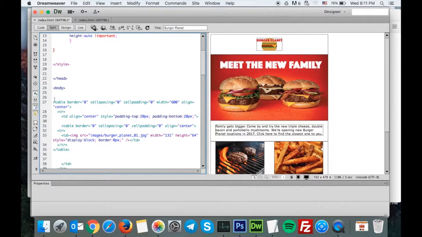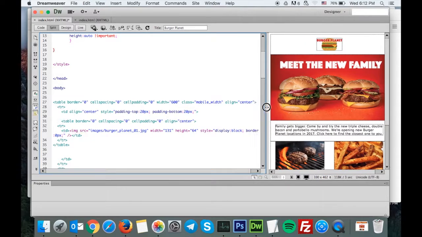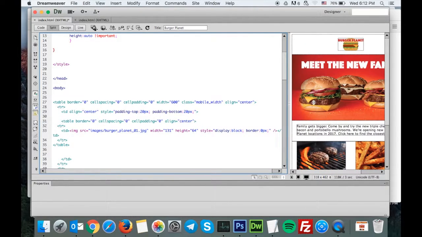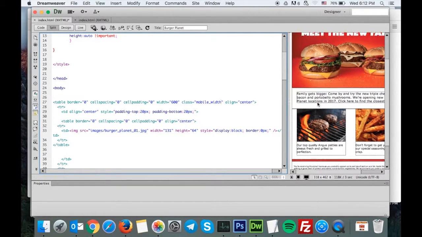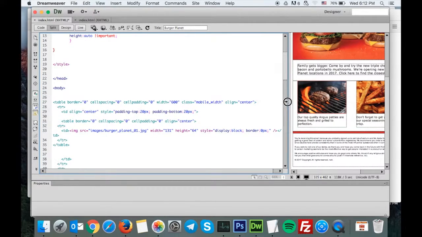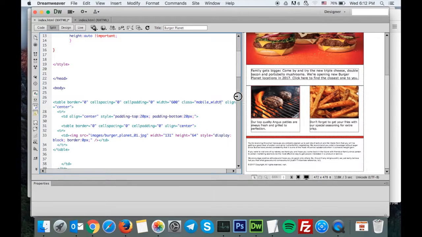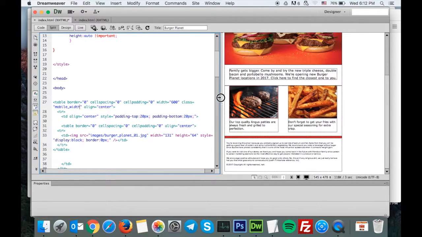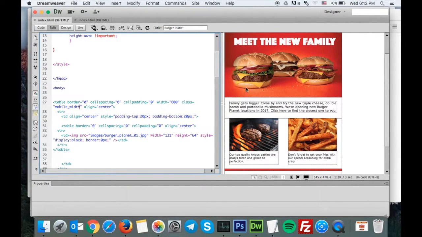So let me go ahead and apply this class so I can show you what happens afterwards. If I come right here to the parent table and I add the class equals the name that we set right there, the container, whenever it reaches a smaller resolution, is going to shrink. So therefore, we're not going to have any problem with expanding images. But as you can see right here, it's not doing anything because just the container is shrinking. It's not actually shrinking the images, which is what we're going to do next.